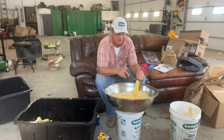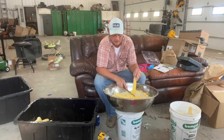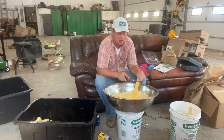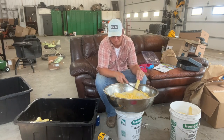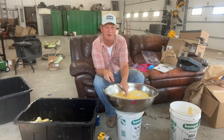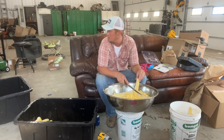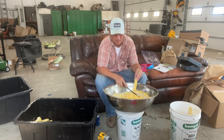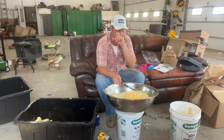I don't know how many pounds I did. It's going to be interesting to find out the total amount. The whole back of the Ranger was full, so I'm assuming it's going to be around 20 to 30 one-pound bags, maybe. I already have some in the fridge over there, just chilling before I cook it. I'm not quite sure if I'll get around to cooking it tonight, or might have to cook it tomorrow.